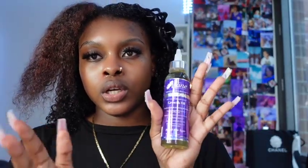It kind of smells like gum. It's not cute, but whatever. I also got this because I needed a little oil to put on my hair, and some of these oils be stinking and I don't like that. So let me see how this smells. Oh my gosh, wow, this smells like not blueberries, but it smells fruity.